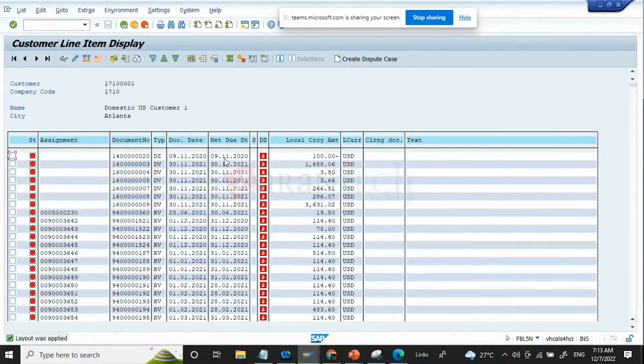You can see it was due on this date, so from this date it is running overdue. So it looks at this field, net due date standard.